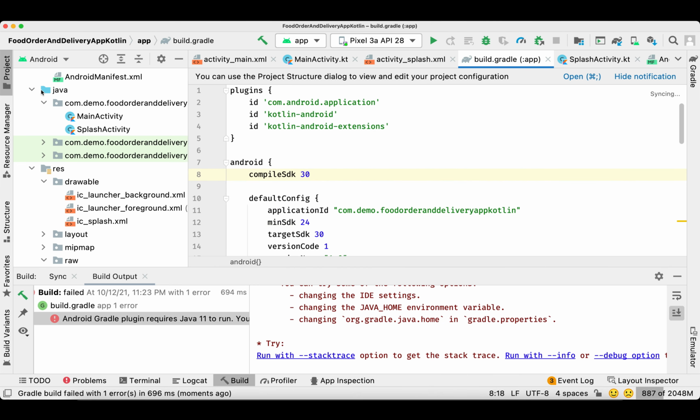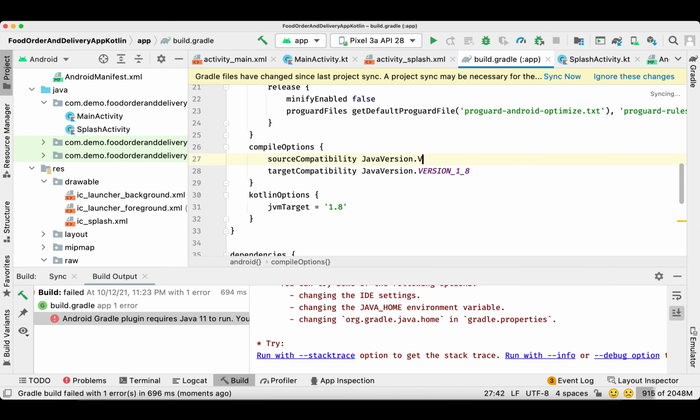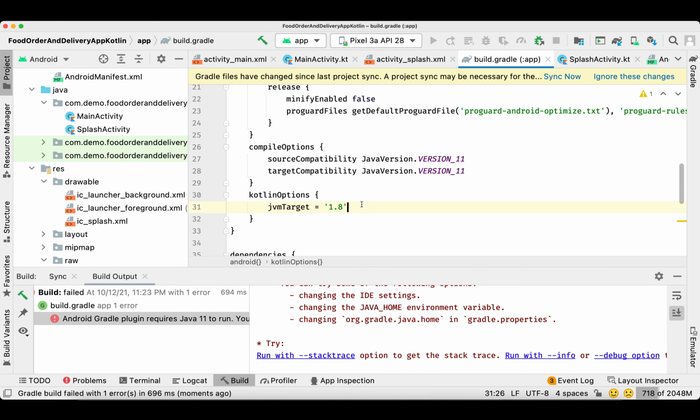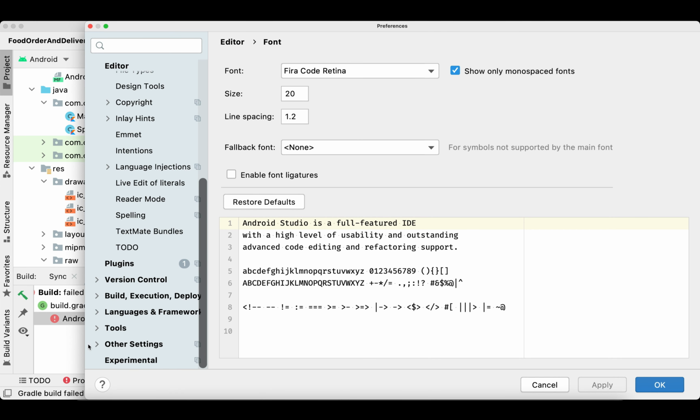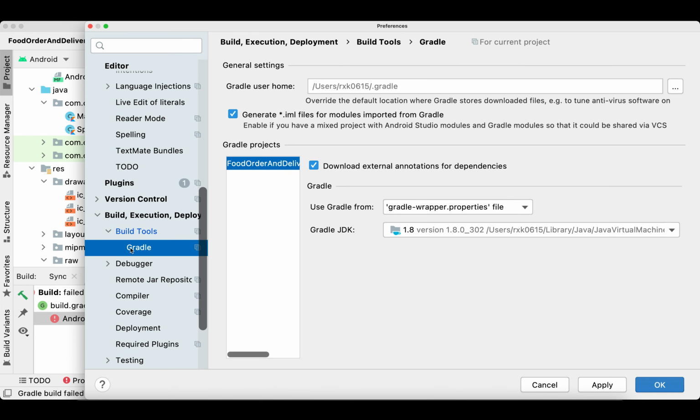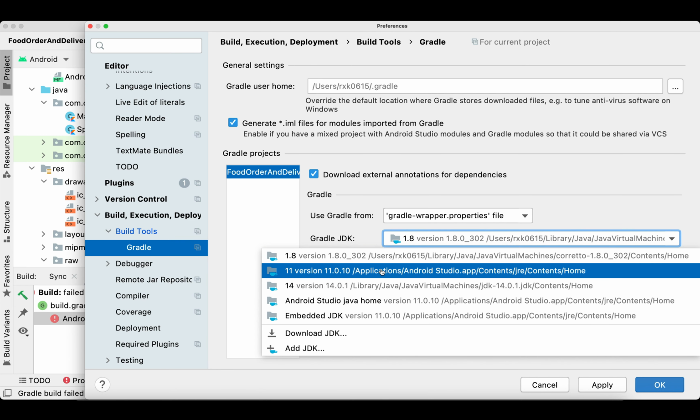Let's run our application and check. Okay, I'm getting some error, it needs Java 11 to run. Let me change the version of our JDK. One more change we need to do inside the build tools: inside Gradle, we need to change it to 11 here as well.